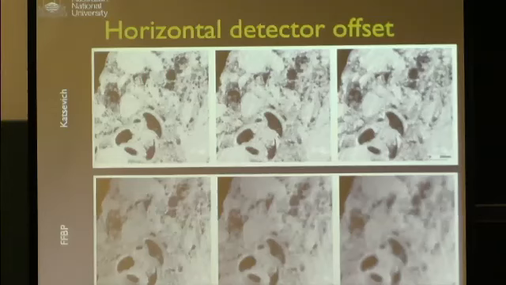So we can look at these images instead. This is what you saw previously with the Katsevich reconstruction. Nice crisp edges also when it's misaligned here. This is the quick and dirty reconstruction. We see these edges are nice and crisp. Magnitude is totally off, but that's not all that important. What we're interested in is the gradient of these images, and the slow variations don't really impact that much on that. So in this case we see that the edges start to defocus and these edges are completely blurred.